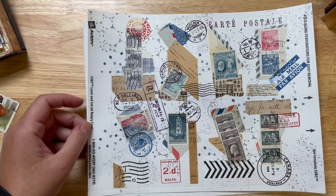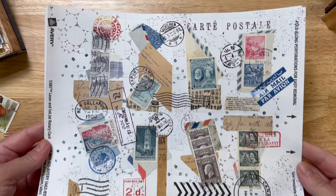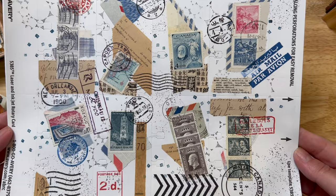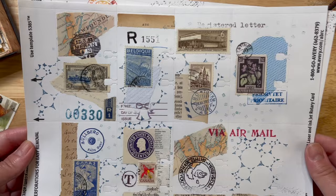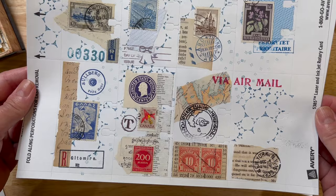All right, here is what my two pages look like once they've gone through the printer. This one turned out really nicely — it's super busy. I can't tell if I like it or not; it's got a lot of things going on. So that's the way it turned out. This one has a little bit less going on — also very nice. I need to add something right there, but otherwise for the most part I think I like it the way it is. Maybe something up here, but I'm not sure.